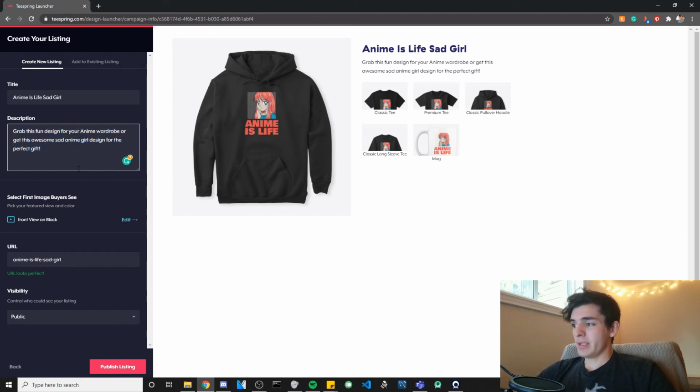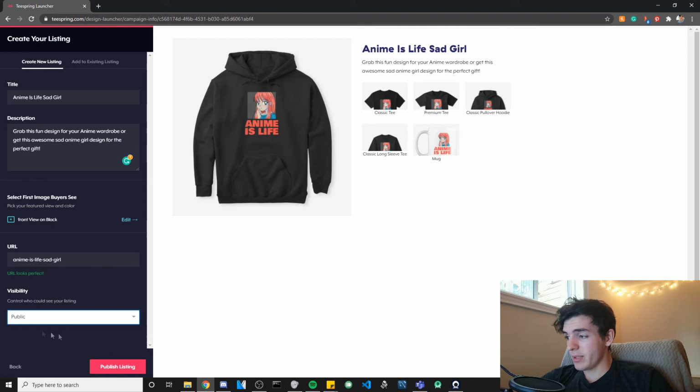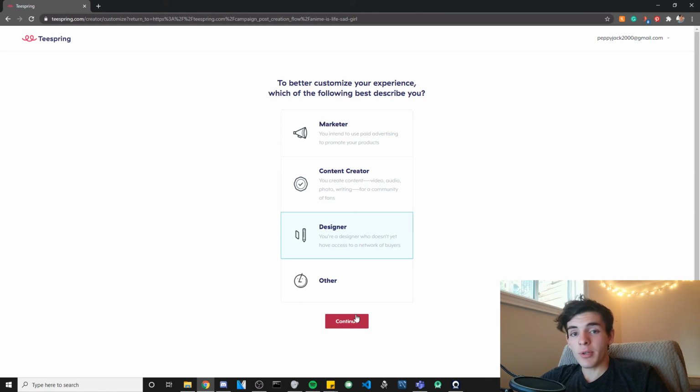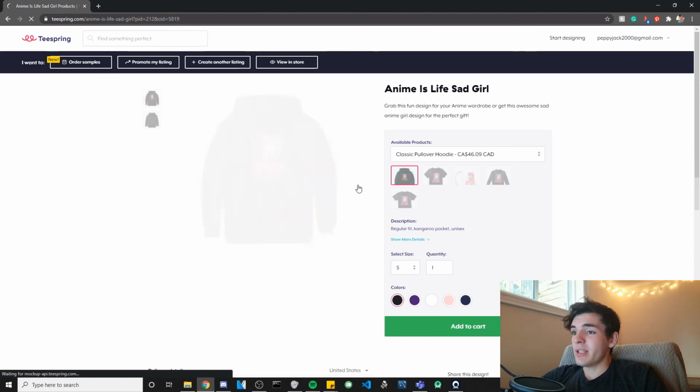So with that being said, your URL is the last thing you need to edit, but in this case our URL is actually looking pretty good. We have the keywords in there and it's pretty clean, nothing too crazy, so that looks good to me. So now you can go ahead and click publish your listing, and you want to make sure the visibility is set to public so other people can see it. After you post your first listing, it's going to ask you this question. I recommend just putting designer, because that's probably what you are, unless you are a content creator or a marketer. I'm a designer myself, so I just put designer. And then they're just going to say okay, and now you'll be able to see your listing.